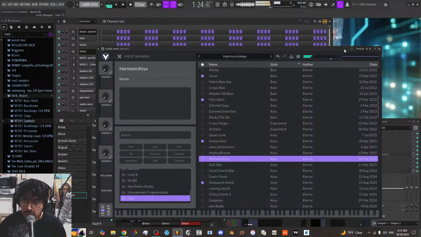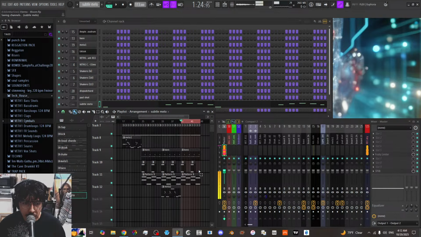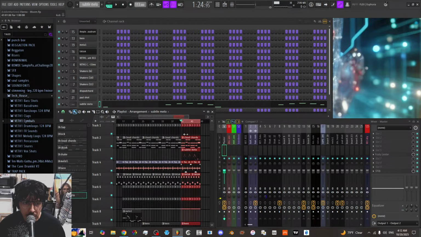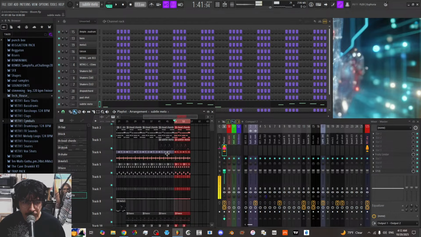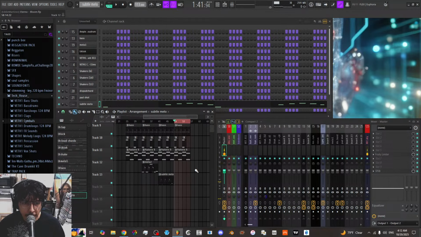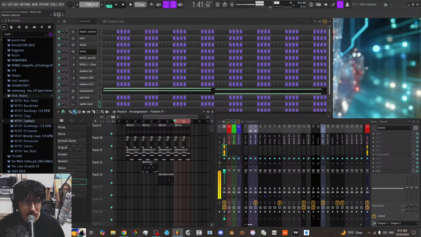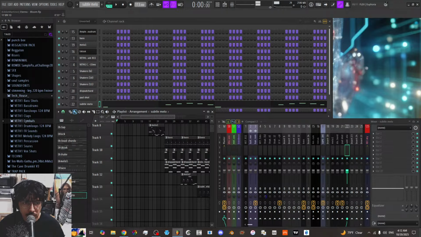Just lately, what I've been doing that I feel helps me with arrangement a lot more is I just start duplicating this and just creating different sections. And then later I just go back and work on it. Yeah, because if not, then I get stuck in the loop or I just don't advance with the arrangement.